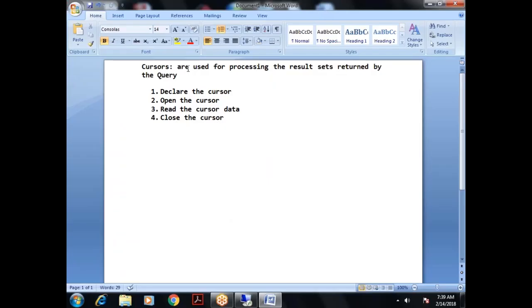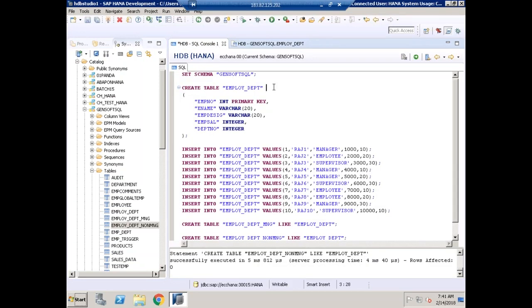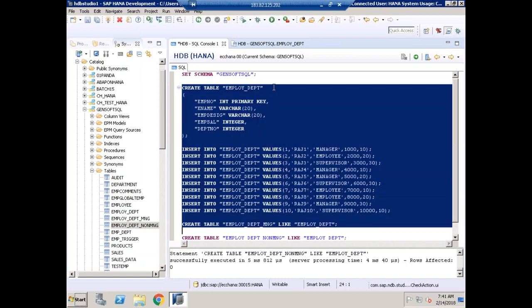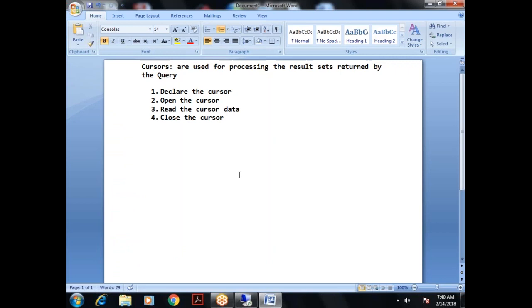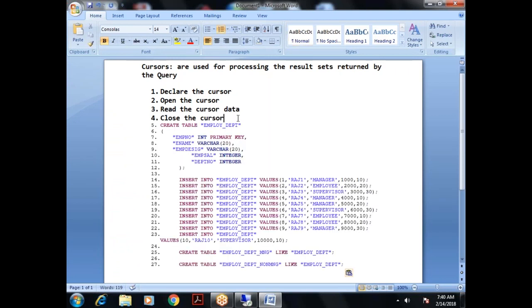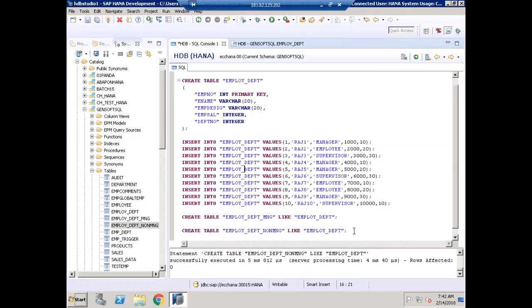So I can say the cursor will act as a work area. At any point of time it will refer to a single record. I have to read each record one by one and then process it accordingly. So that is the requirement. I hope the requirement is clear so far. Any questions, please ask me. Okay, so let us create the cursor now.